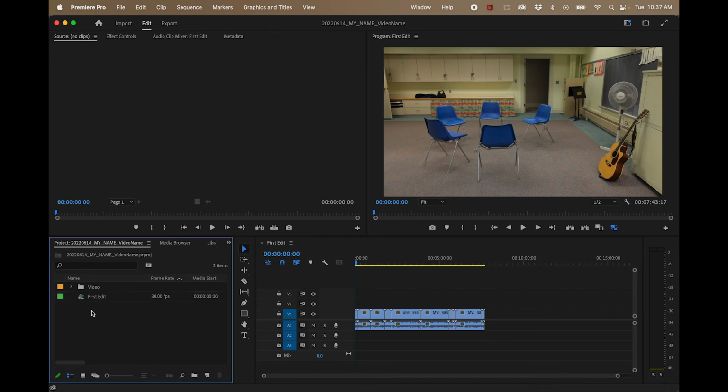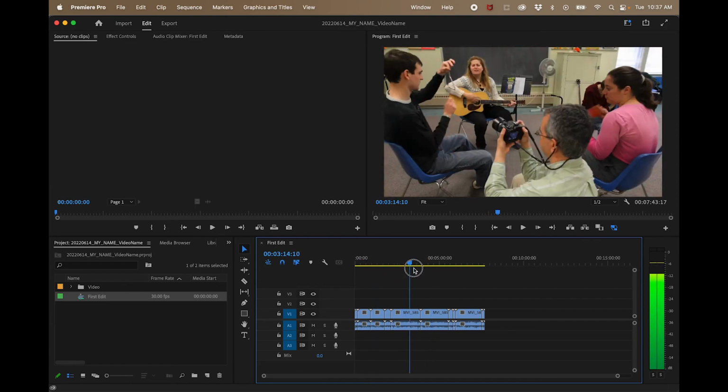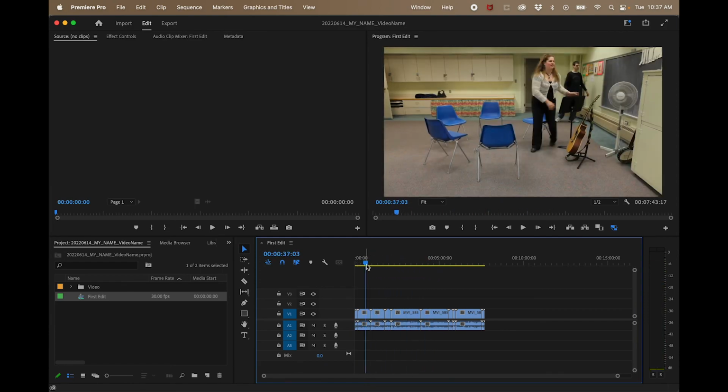mode. So over here on the left in this window, you can see I've got the footage. You can see this is the sequence. You can see the sequence over here. I can play through it, these clips, and you can see the video here. And then from here, you would just begin editing. So this is how we get started setting up that initial Premiere project.